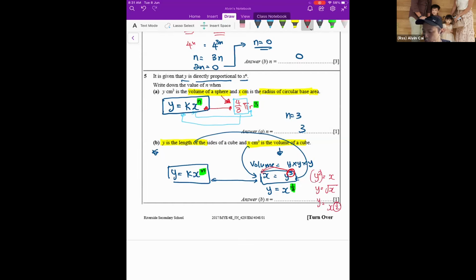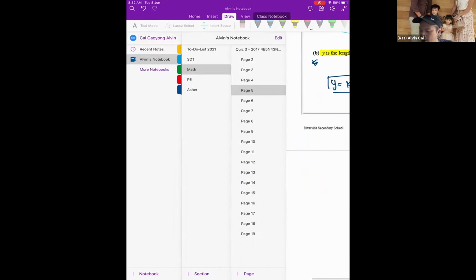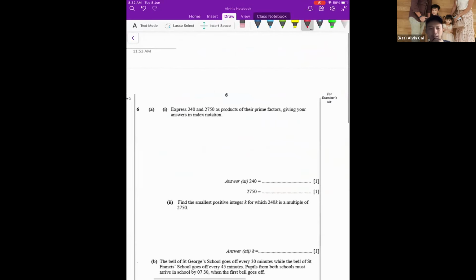So technically what we are doing here is we divide by the power. In this case it's divided by 3. So the default number is 1. So when I divide by 3 it is 1/3. I hope that I explained for those who are not too sure why it is 1/3. So this is how we do it. We need to rearrange, make y the subject. Okay, so this is for question 5. Moving on, next part.